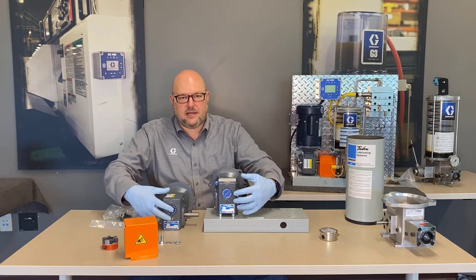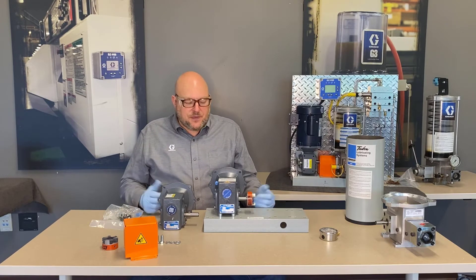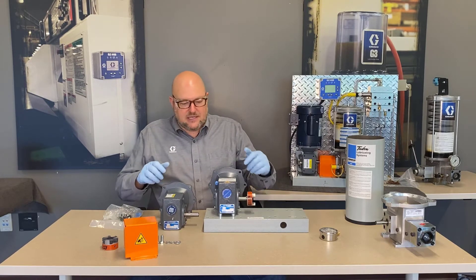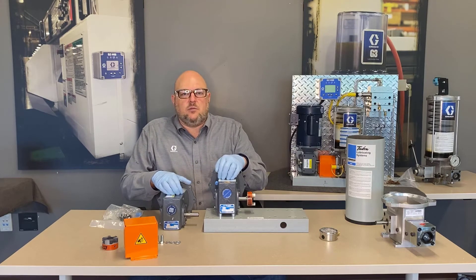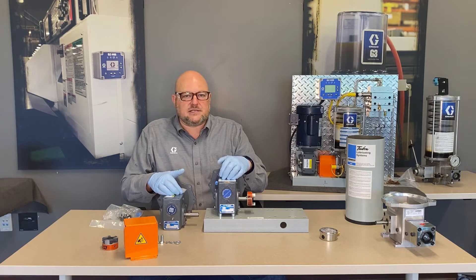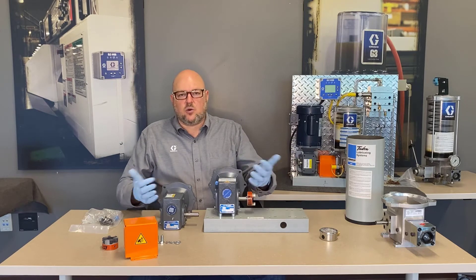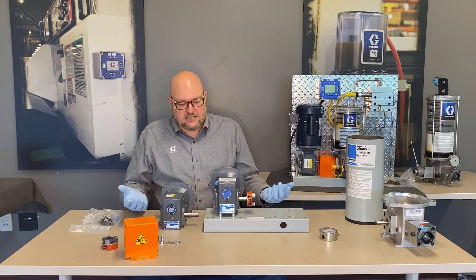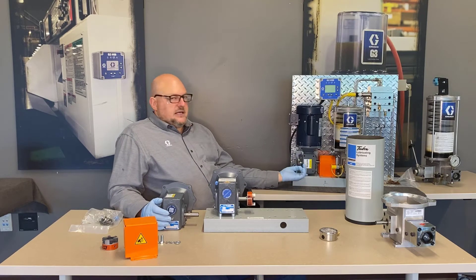On the bottom there is a tag with a part number that includes '60' or '10' to indicate the ratio, and the tag also explicitly calls out what ratio it is. If you have an older Lube Master, it might have a different brand gearbox — we change suppliers when there are quality concerns or we find a better price on an equally quality product.